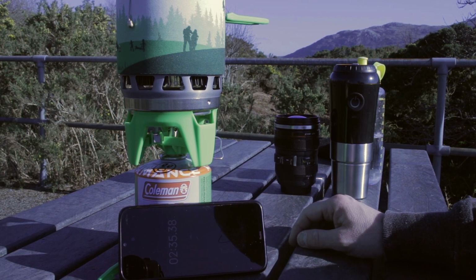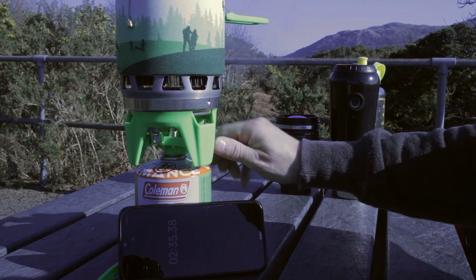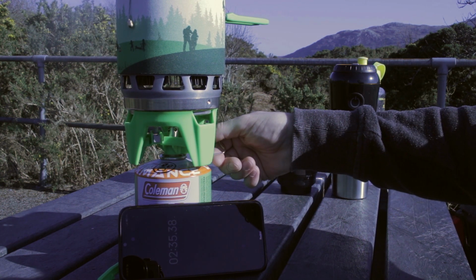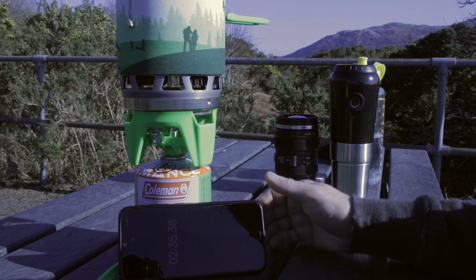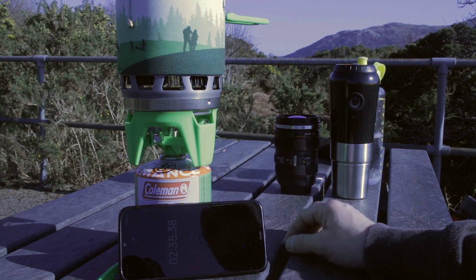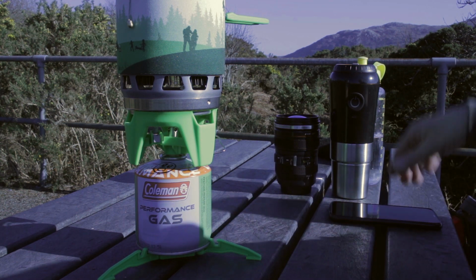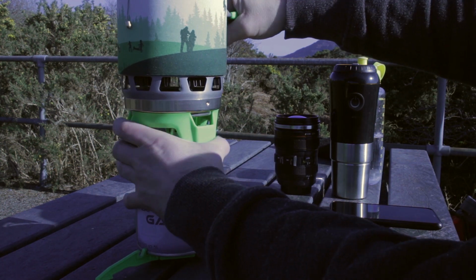2:35 to a rolling boil, which I think is pretty impressive. Just turn that off now. Compare that to the 2 minutes 20 for the indoor test yesterday, I think that was pretty good going. So I'll pop that aside.